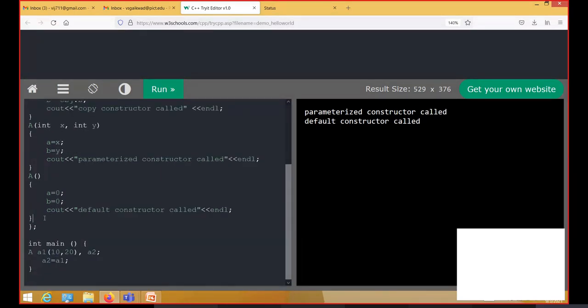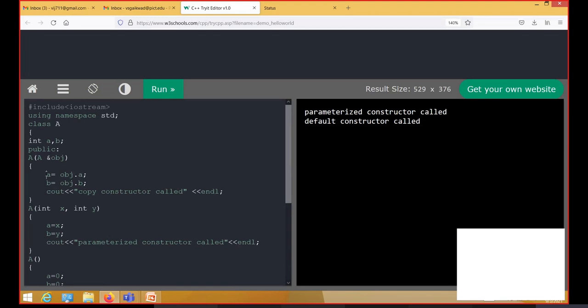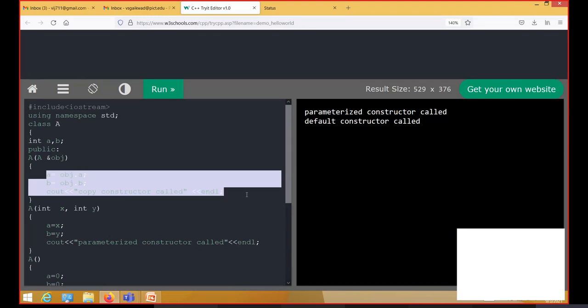So here I need to have a function operator, assignment operator, to which I'm going to pass an object of a type, right? So I'll write here an ampersand o, right? What task do we have to do over here? The same task. Whatever the copy constructor did, the same task should be done.